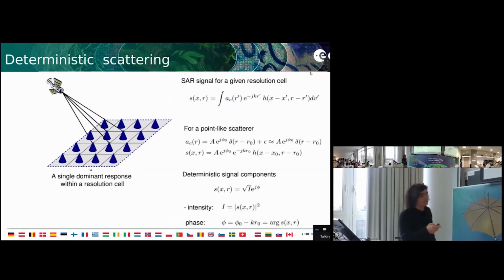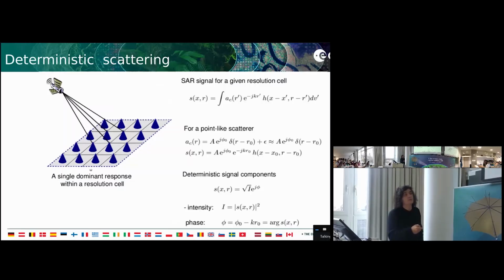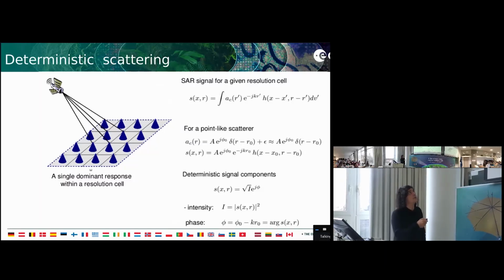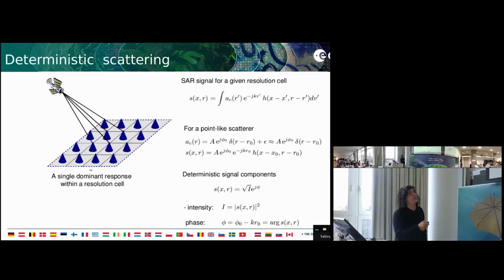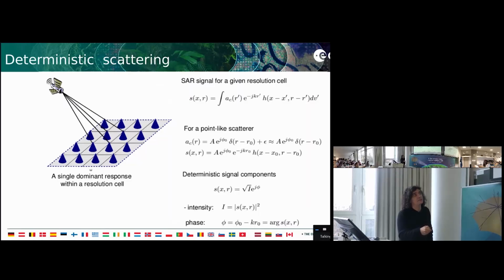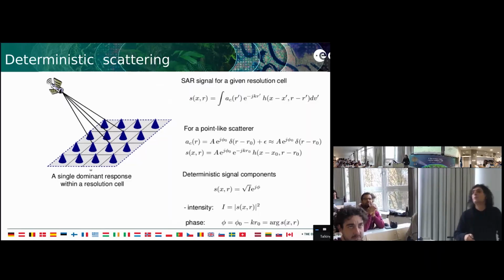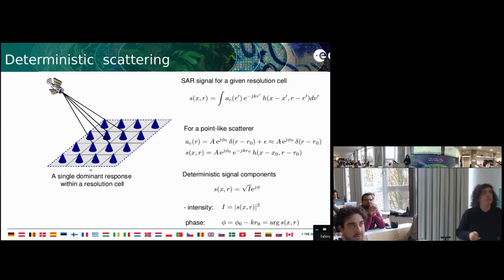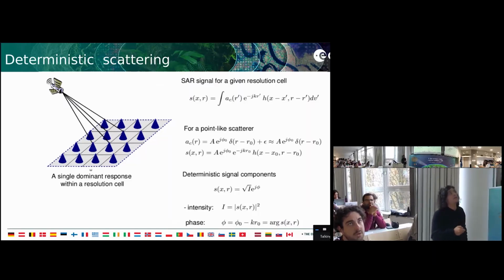Let's go through the isolated scatterer, when you have one scatterer whose response dominates. These are the maths, I will not comment on them, just give you the solution. This is the equation of SAR imaging, and if you replace inside this expression the density of reflectivity with the response of a single point, at the end you get this very simple expression here. You have an amplitude, a phase, and this is the impulse response in azimuth and range. So here you have no speckle, because you had one response, you measured it, and this is what you get at the end. Here the image you have is deterministic.